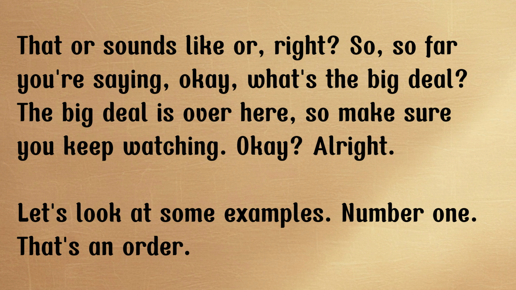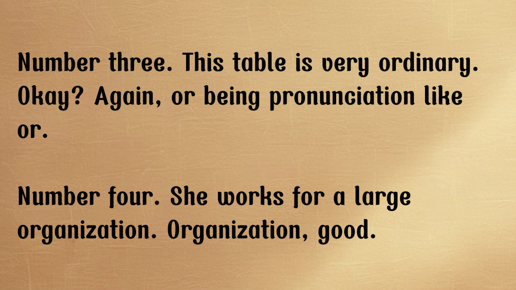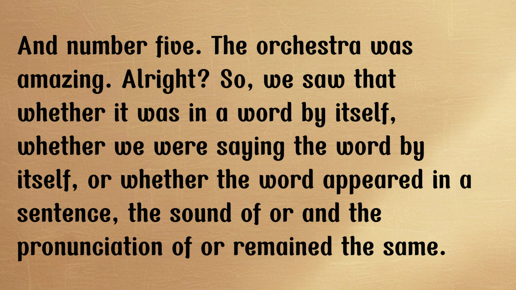Number 1. That's an order. You can read it with me. You can repeat it after me, whatever you like. The more you participate, the more you'll master what you need to learn. Number 2. It's an oral exam. Okay? Not written, oral. Number 3. This table is very ordinary. Okay? Again, "or" being pronounced like "or". Number 4. She works for a large organization. Organization, good. And number 5. The orchestra was amazing.